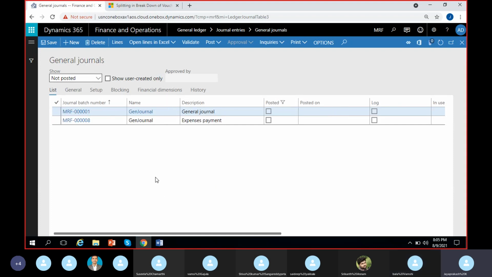Someday I'll show you how to design a workflow and how to apply that workflow to journals and use it actually. Since I am the only person who has system access here, or who can log into this environment, I can't show you with more examples involving 2 or 3 people. If there were 2 or 3 users using the same environment, I could have given them permissions to approve and shown you that. But here it's not easy to demonstrate. However, I'll try my best later to explain how the workflow mechanism works.